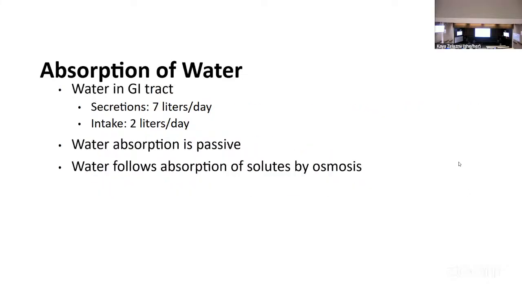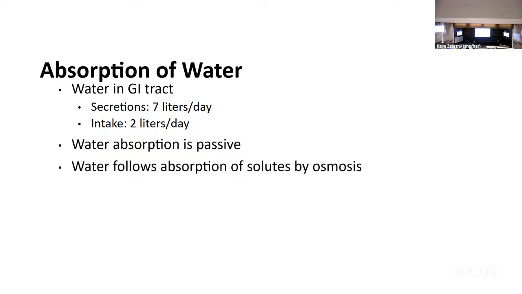And we're not thinking about specifics of water absorption here, but because we focused on a lot of how we adjust water when we talked about our renal system and the kidney, a reminder: you are taking water in from the things that you eat and drink, right? So you're going to have water in the GI tract. Overall, hopefully we're having an intake of water, but we have a lot of water in our secretions as well.